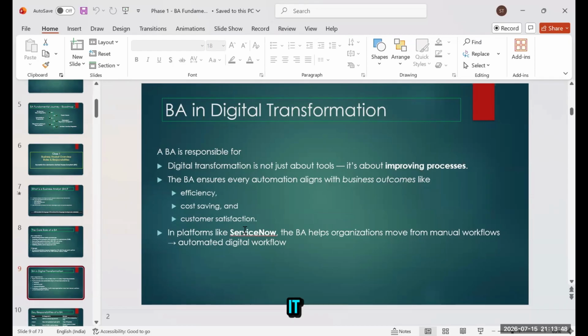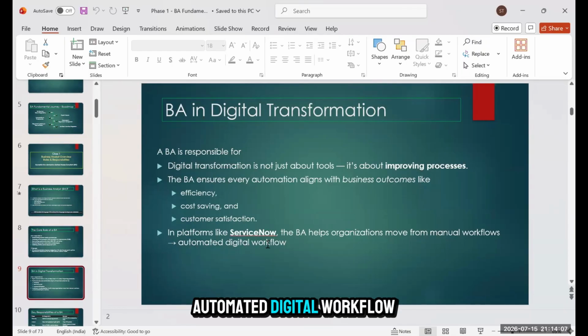You can track it, and I can create different personas. What are these words? We will understand these things, how to bring any process into ServiceNow. So a BA will help organizations move from manual workflows into digital workflow or automated digital workflow, right?